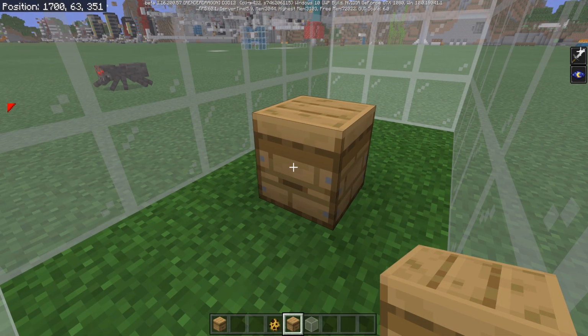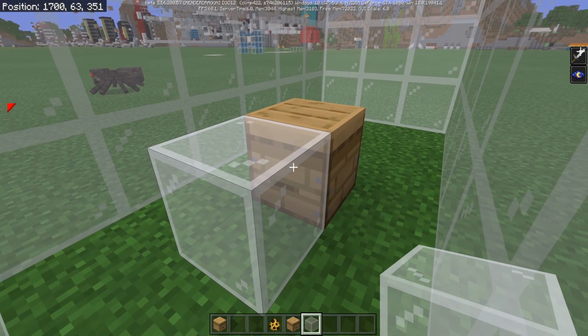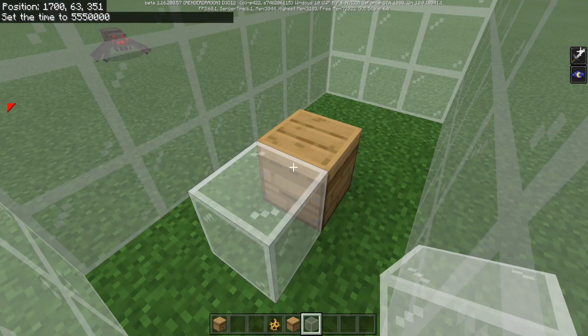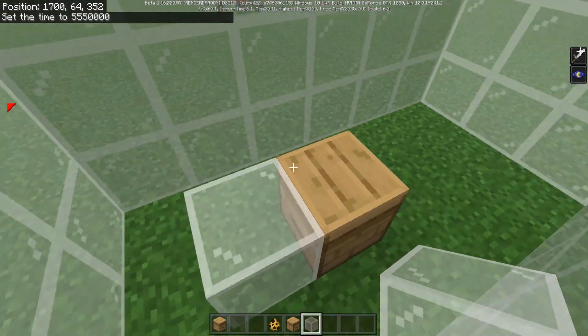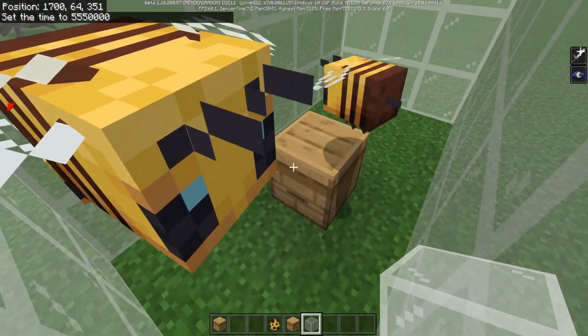It's very confusing, but I believe this is the final bug fix that they needed. So if we put a block, pretty much any block, in front of the beehive or nest and make it daytime, we'll see that none of the bees actually escape the hive, which is a very, very nice thing. We can go ahead and break that glass, and then all of the bees will pop out basically instantly.